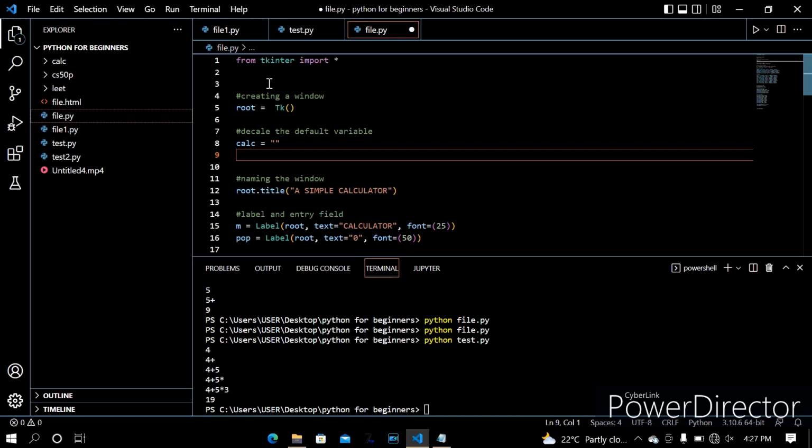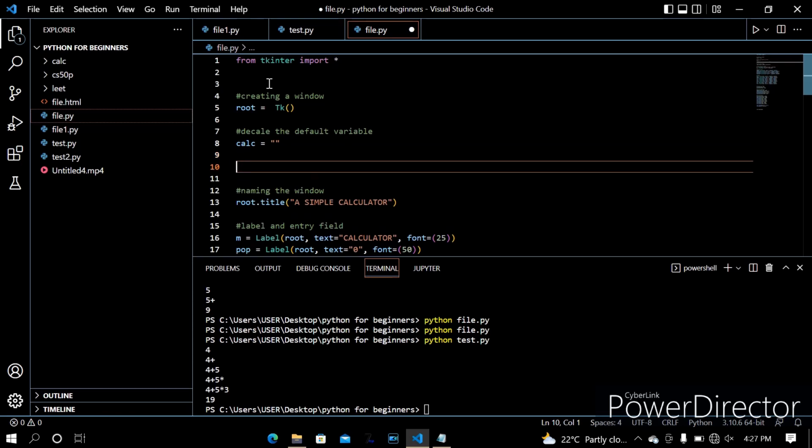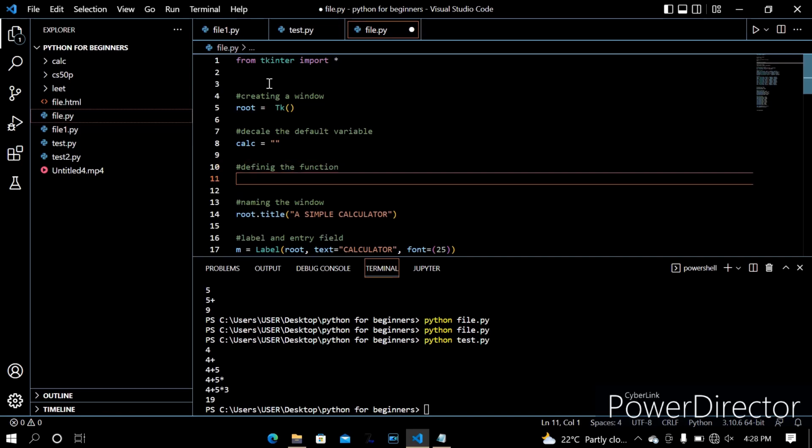Once you click, run this function. There's hashtag. I hope people know what this hashtag is. It's commenting, kind of like documentation, defining the function.